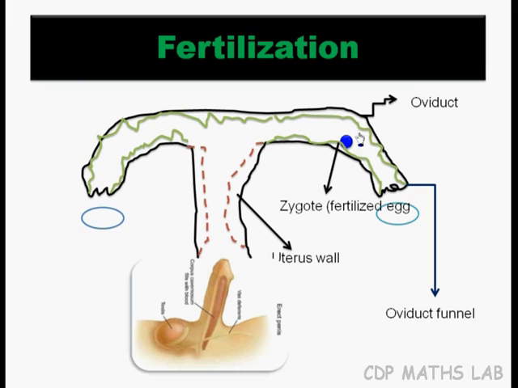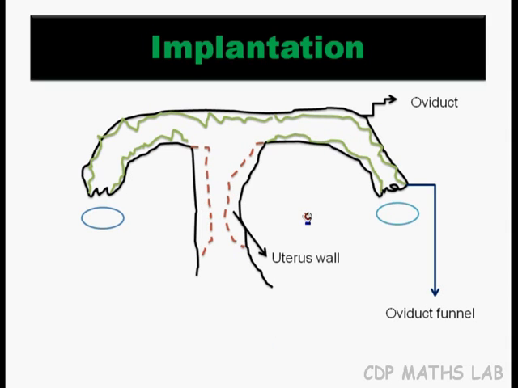Now, this blue circle, the fertilized egg, is called a zygote. And that is that for fertilization. Now remember too, if the egg is not fertilized, it will die and it will pass out with the uterus wall after it broke up and then leave the vagina. The next concept we'll be looking at is implantation. So we just looked at fertilization a while ago. Now we're going to look at implantation.